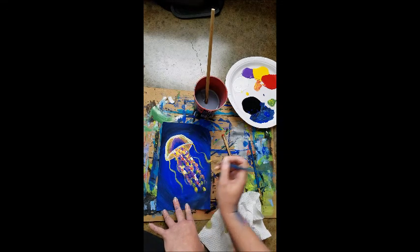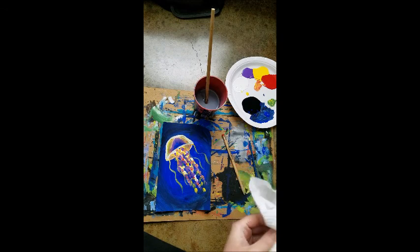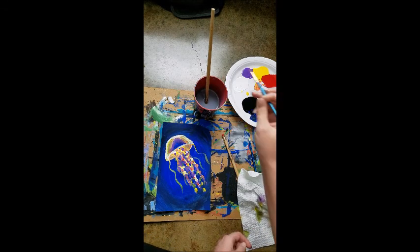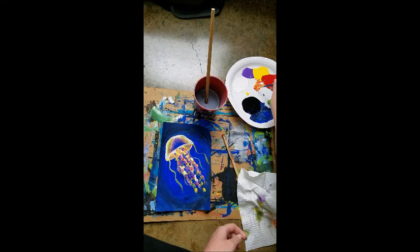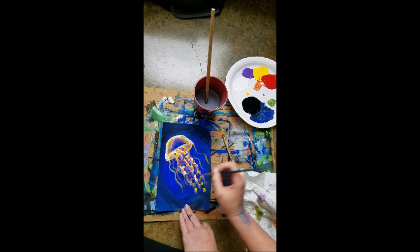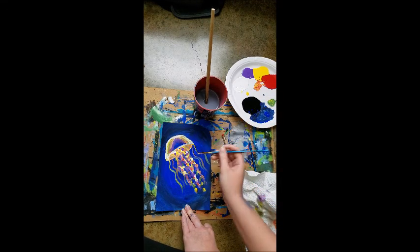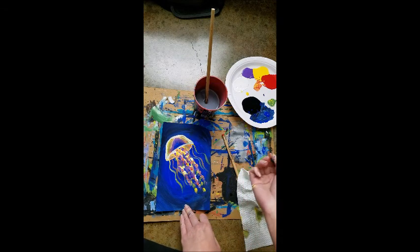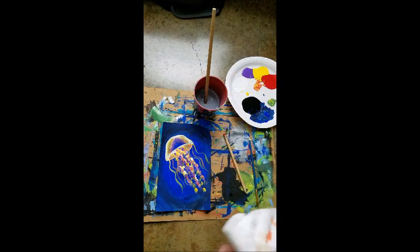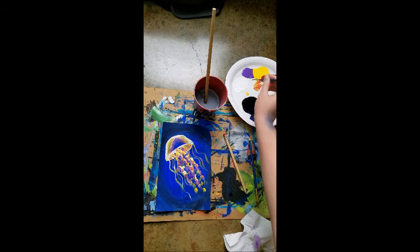I'm just gonna pick a few colors for these. So it looks like these neon colors will look a little bit better. So I'm going to use the yellow and then some white and the orange color. So I'm going to mix the yellow and red, and I'm going to do some more of them. Right over there. It's kind of flying. It's really fun. And then I am just going to add white. And those really, the white really pops.